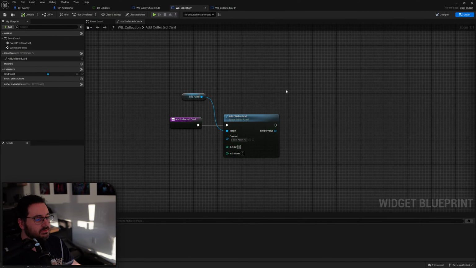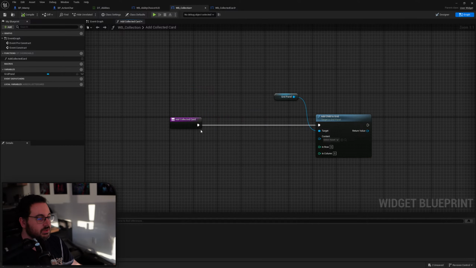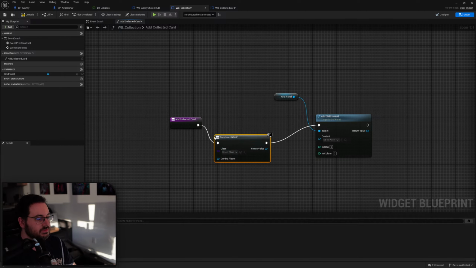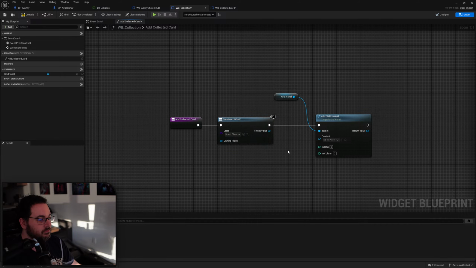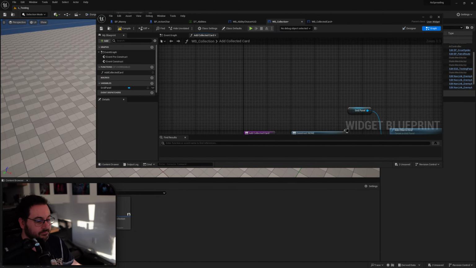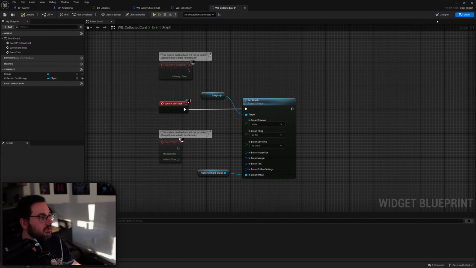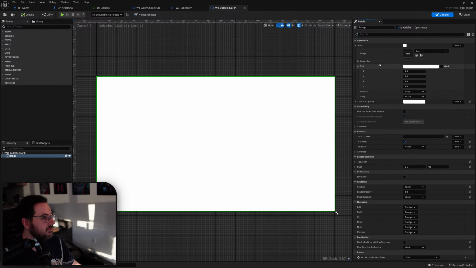So here we can do create a widget. It is going to be our collection card. Oh, and also on this collection card, this image, can we just say the size of it?